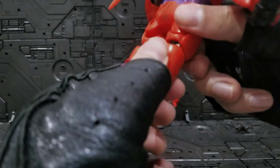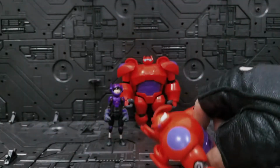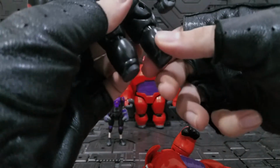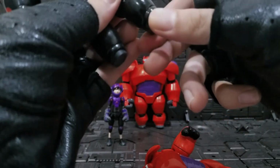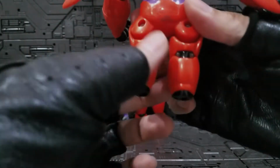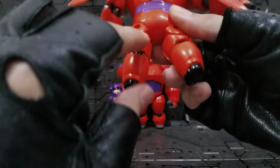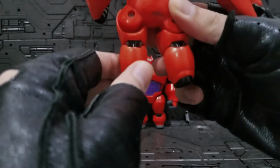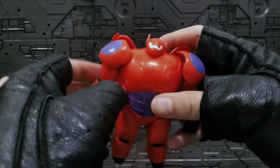Not really. Maybe I'm dreaming. Let me check with the installed one. Yeah, nothing much really. All the motions is more on this part. Okay, so that's pretty much the movement for this Baymax.